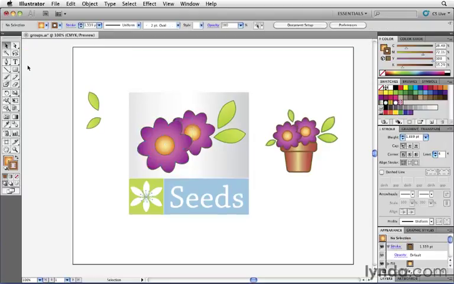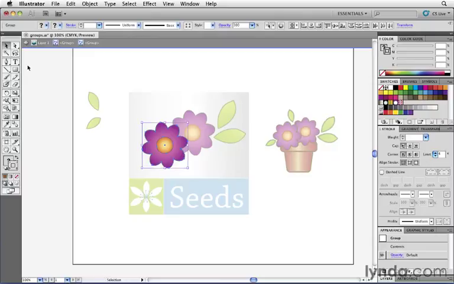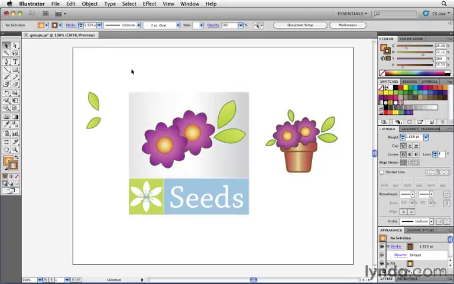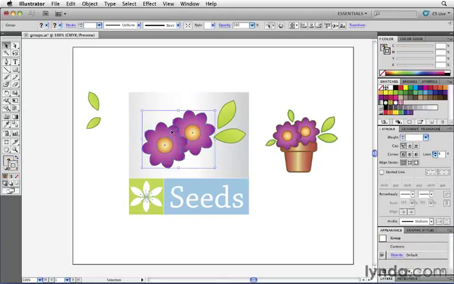So now, because I've created this nested structure, I can very easily jump into and out of the groups as well. I'm going to press undo though. I don't really want to scale that flower up at all. Notice Illustrator now put me back into isolation mode. I'm just going to double-click on a blank area to return me to regular editing mode. So you can see now, when I click on this, I have one group.